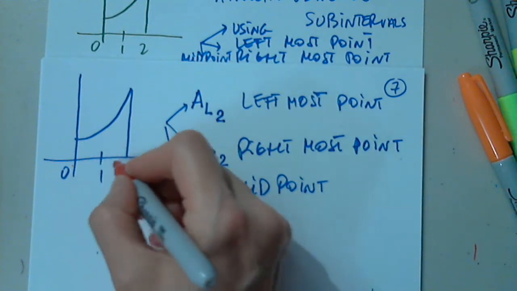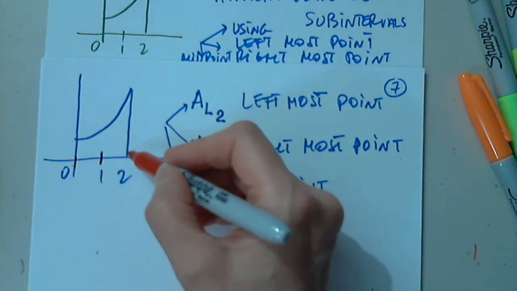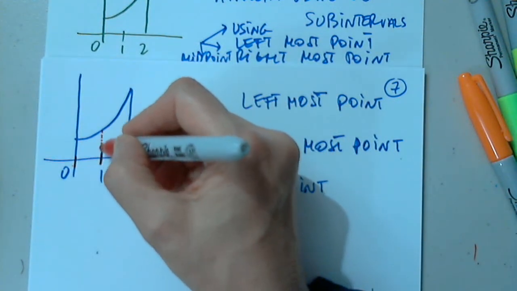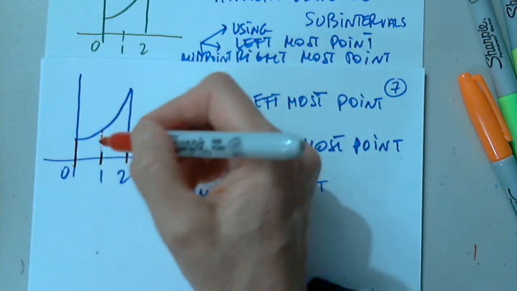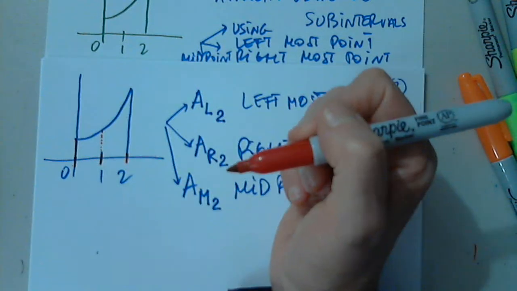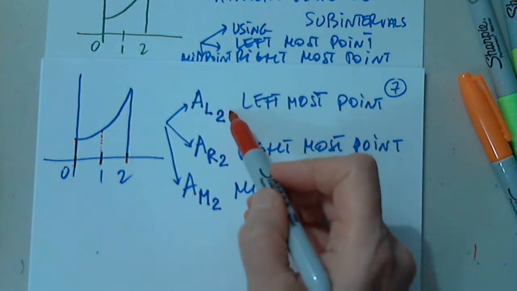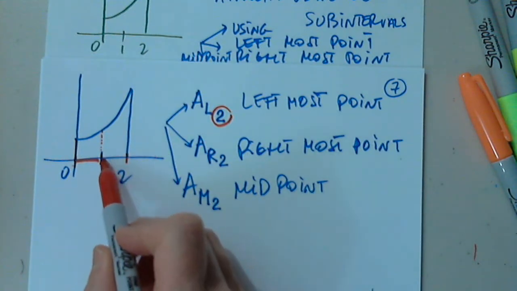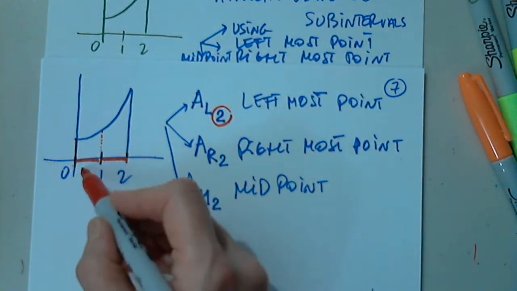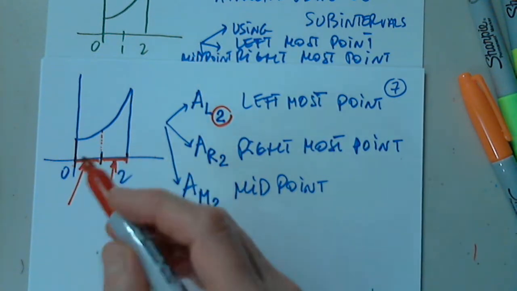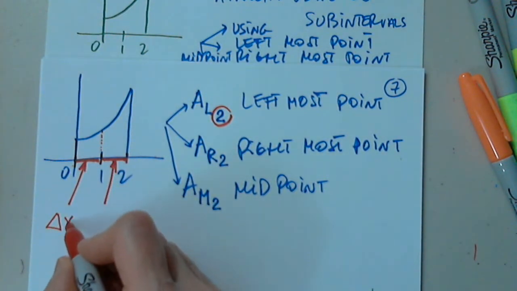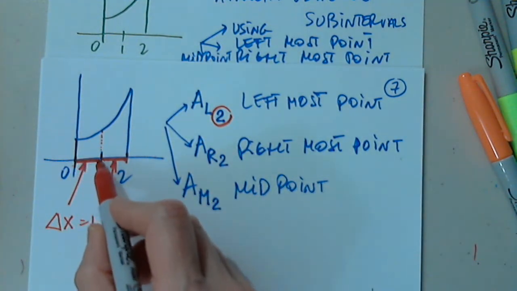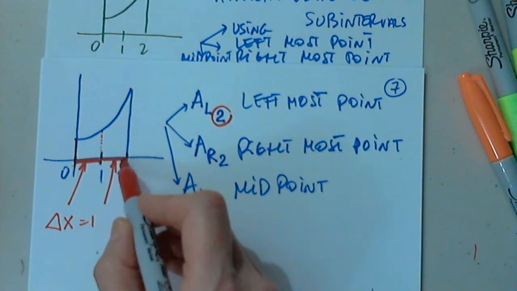in two equal pieces, from 0 to 1 and from 1 to 2. I will draw a vertical line at 1. I already have a vertical line at 0, and I already have a vertical line at 2. I'm asked to use two subintervals. Okay, here's my one subinterval, and here's the other. What is the base of this subinterval? It's denoted, of course, our best friend, delta x, which is 1. The length here is 1. Of course, the length here is 1 as well.